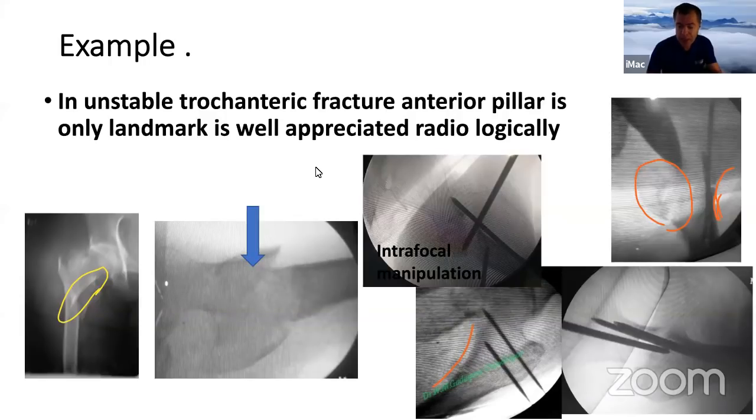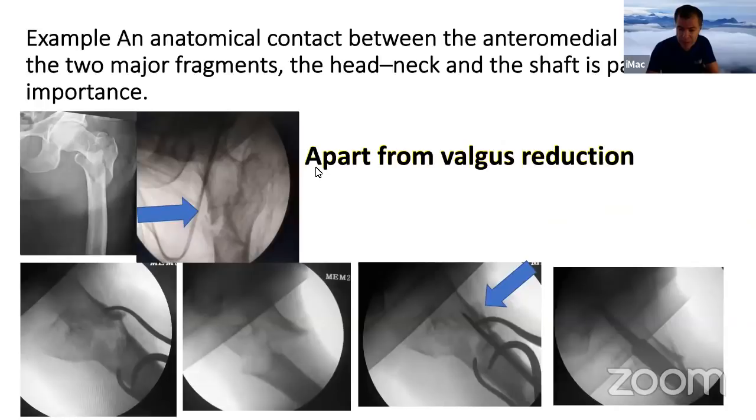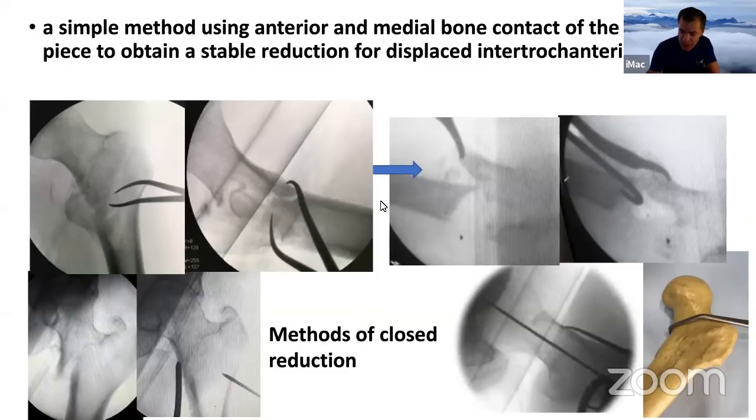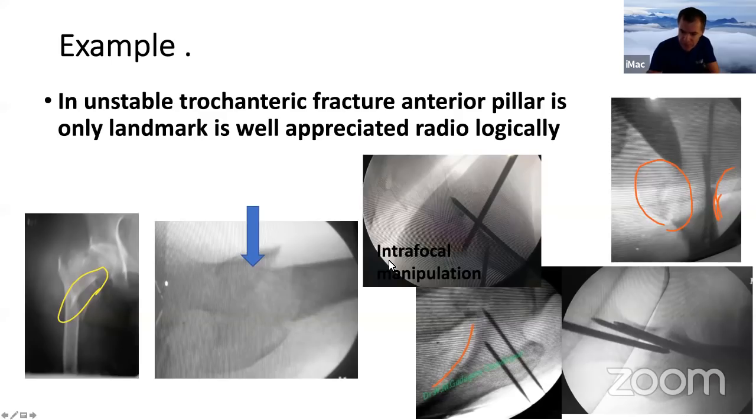And we can fix this, and the patient is going to end up with what appears to be a well-reduced fracture, but has a huge, usually internal or external, rotation. So I pay a lot of attention to this spur, and I play with the C-arm until it disappears. As you can see on the right, on the bottom of the slide here, it's a perfect reduction. You can see the spur is in contact with the distal fragment on the top of the lower right. You can see that the spur is in line. It's a perfect rotational reduction of an unstable fracture. It's very important. Very good.